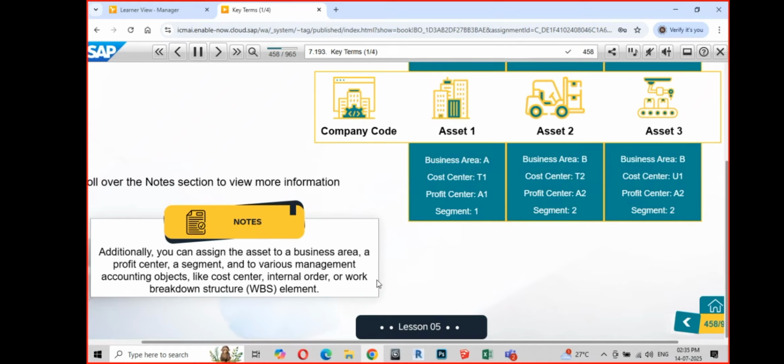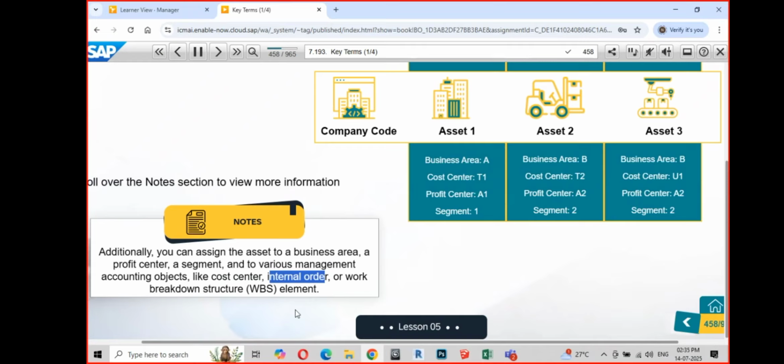All right. So let us just try to stick to this cost center, because this is what we are going to see when we talk about, of course, internal order also. May not be much of WBS because the concept is a little different.